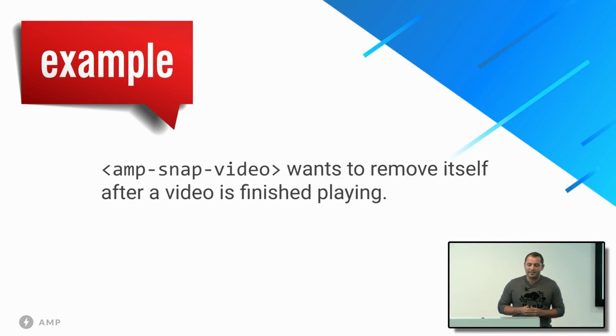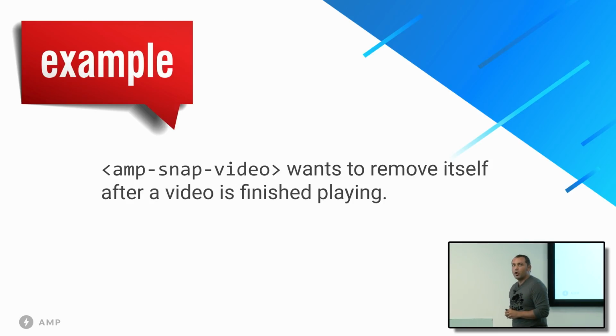So let's go through some of the examples where this principle may come up and see what we can do to resolve those problems. Example 1, imagine you want to work on a new component, which is called AMP Snap Video. Now, we don't have this. We probably won't have this. But imagine this component shows a video, and whenever the video is done playing, it wants to remove itself from the page. After all, it's a snap video. As you can see, this immediately runs into this problem that if you remove the video, there is a chance it's going to cause content shifting for the page, because its height is going to become 0, and it may pull up the paragraph that the user is reading.